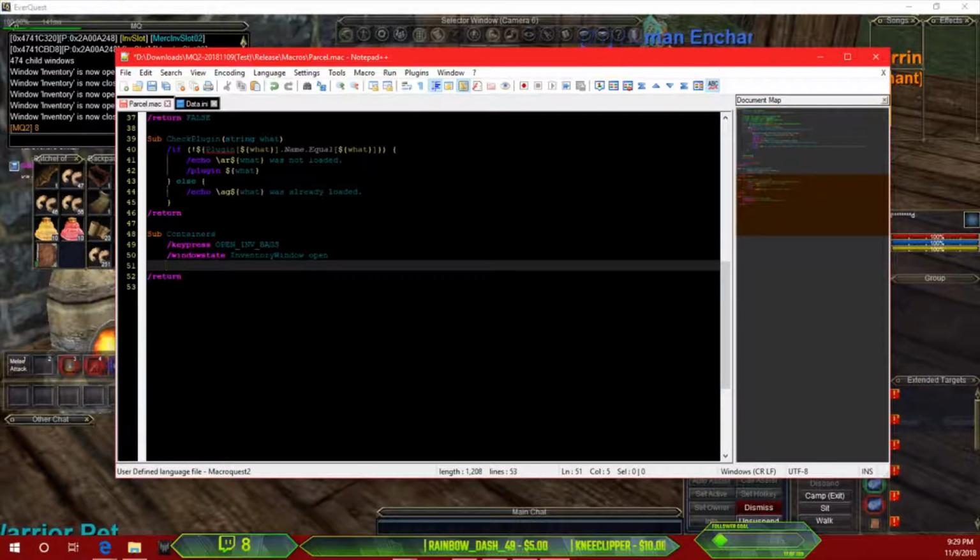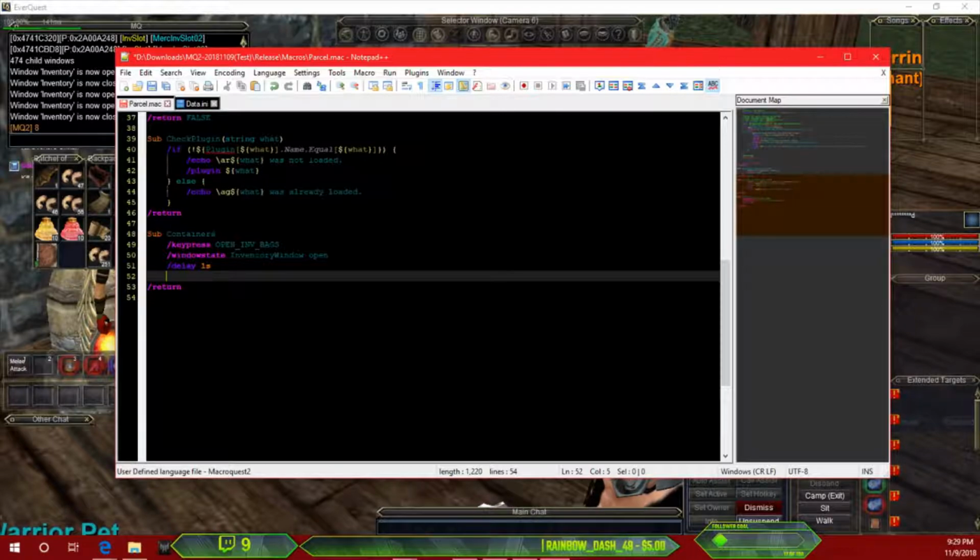All right, once I do that, some things that have caused issues in the past is the bags would be open and your macro would immediately try to read the contents of the bag. But the macro, or I'm sorry, EverQuest hadn't yet put the items per se in the bag when you started, so you would be trying to look at stuff that doesn't exist. It would be null when it wasn't. So you need to make sure that you delay for some amount of time, and just to be sure, we're going to say a solid 1 second, right? And then after that, you can start processing the information about the bag.